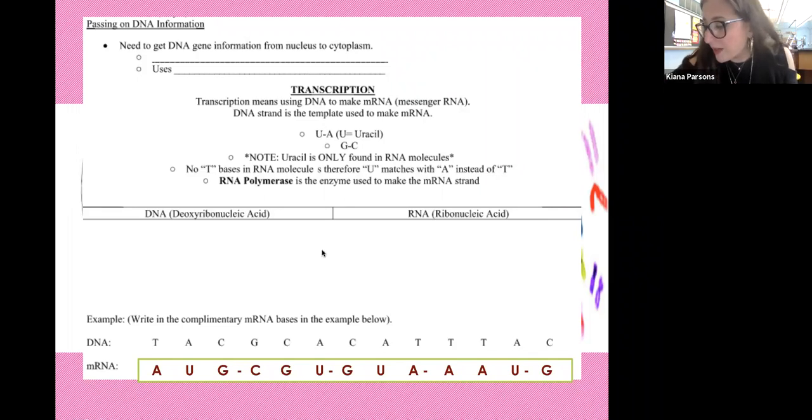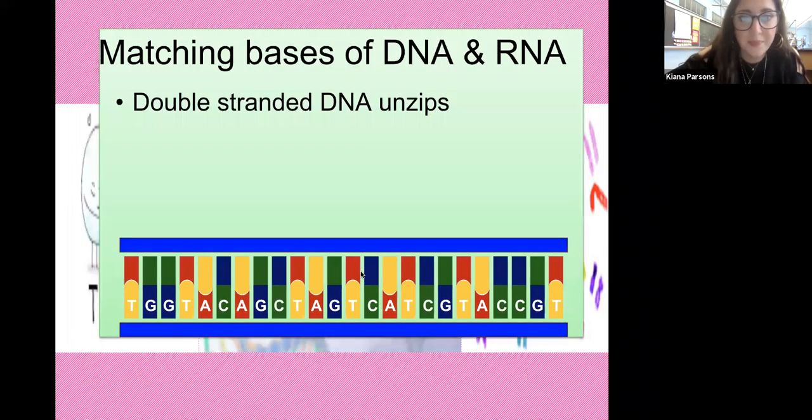And then on your paper, you have some nice images of replication, how we make a complementary strand of DNA, which is DNA replication, where we're using that ATGC rule, and then RNA, which is single-stranded, which is made from that same template, but then becomes just a single strand that is carried out of the nucleus to the ribosome as instructions for the construction of proteins. So matching bases of DNA and RNA.